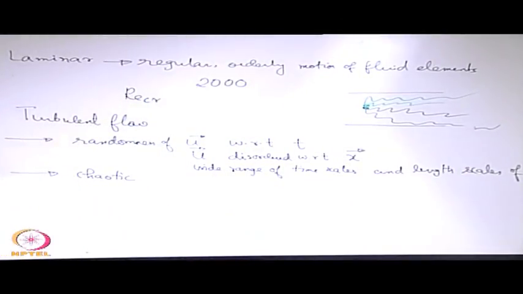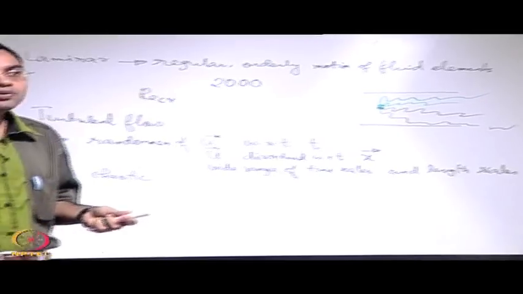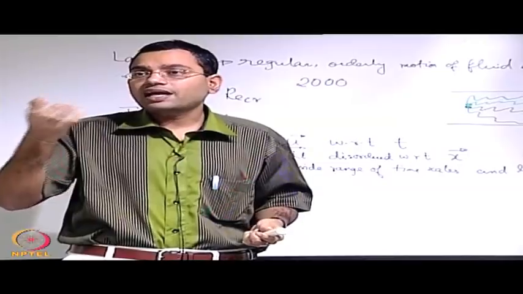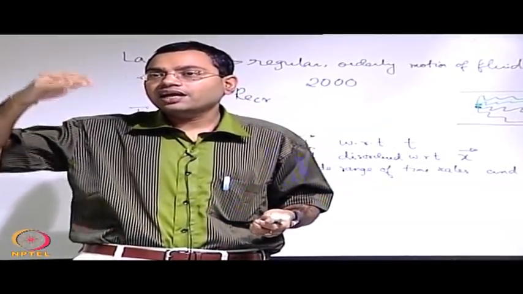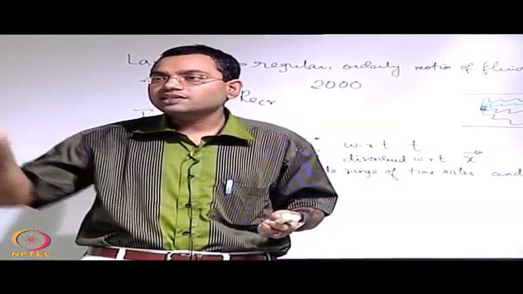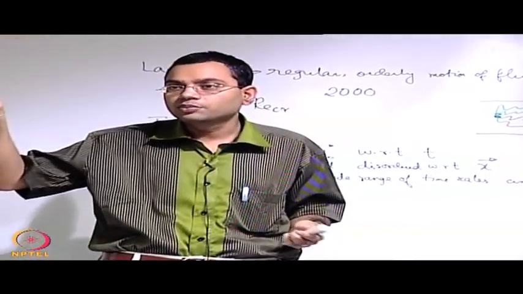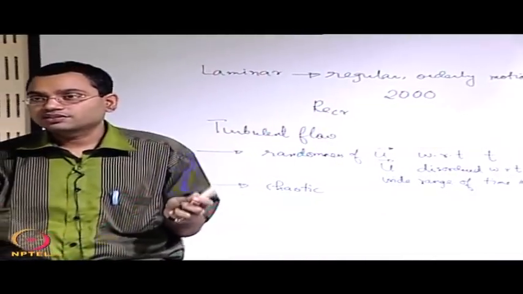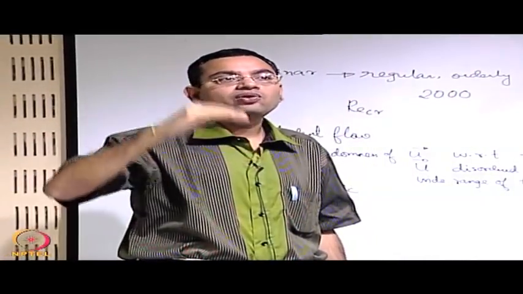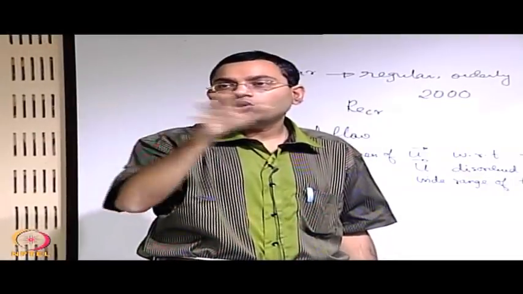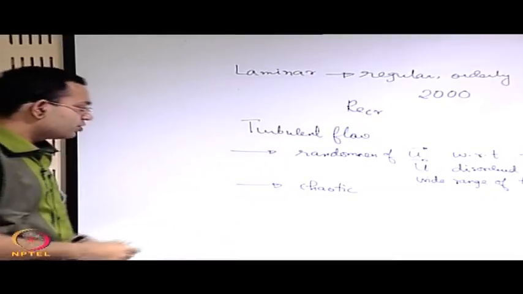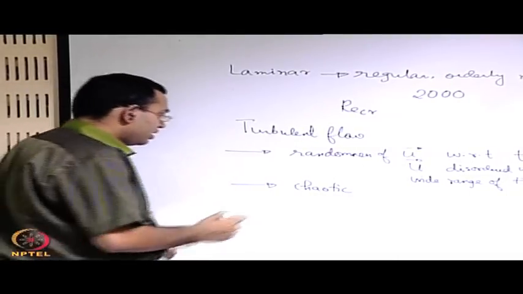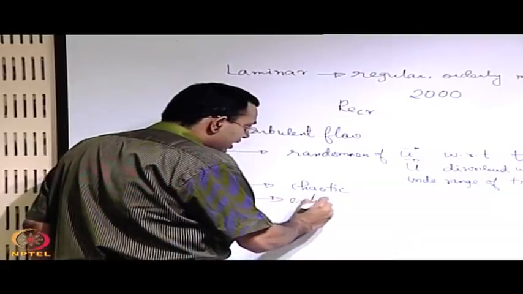Turbulent flow will first be triggered like this: you have a base flow and a disturbance on it, the disturbance gets amplified, so it goes to an unstable state, and that unstable state again interacts with the mean flow and takes it to a further different unstable state, because these are non-linear interactions. In the end it will go to a completely chaotic state throughout the domain, and that is the so-called turbulent state. The turbulent state will have enhanced mixing and diffusion.